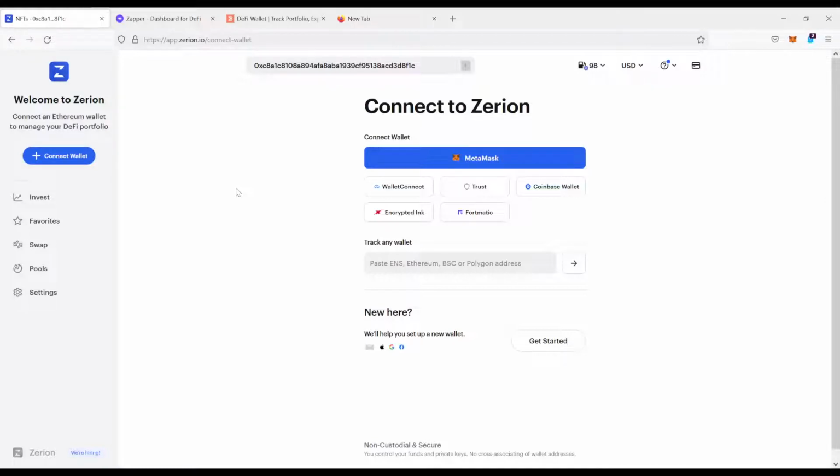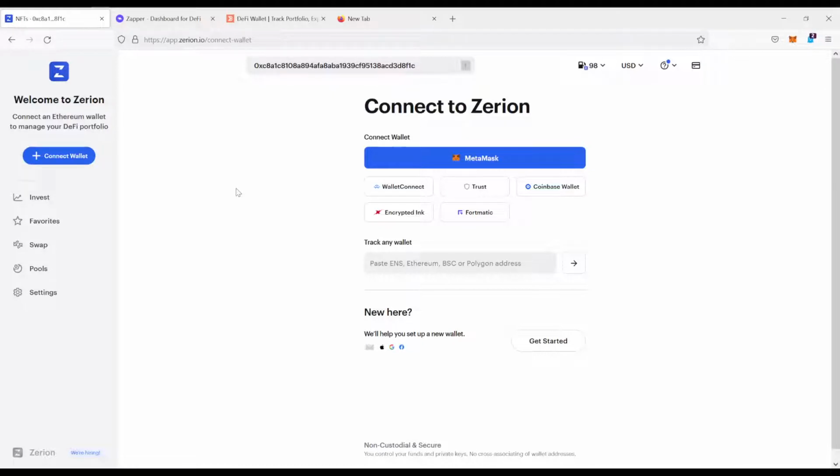Today I want to talk to you about wallet tracking. Now, why do we need this wallet tracking and what are we going to do with it? Stay tuned. At the end, I'm going to tell you my favorite and also why. Now, there are different options to do that.